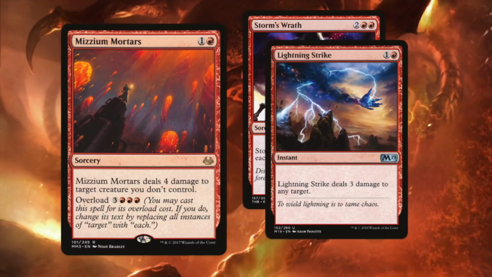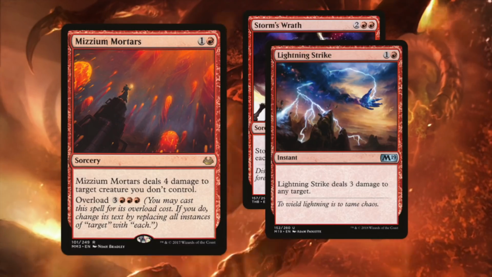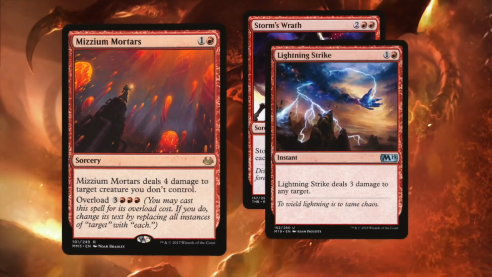So Mizzium Mortars, just not for me. I don't think it's a good enough board wipe for us anymore, and I don't think it's a good enough spot removal spell either. So, too much mana, can't go face with it. I think we're done with Mizzium Mortars.